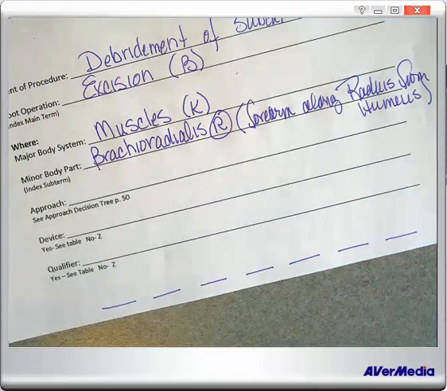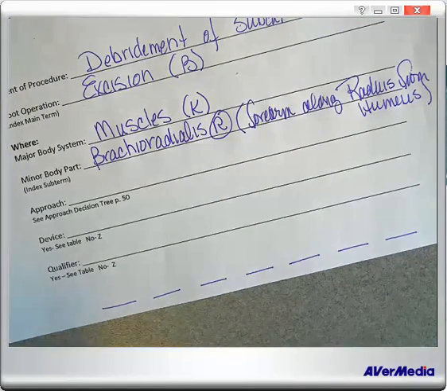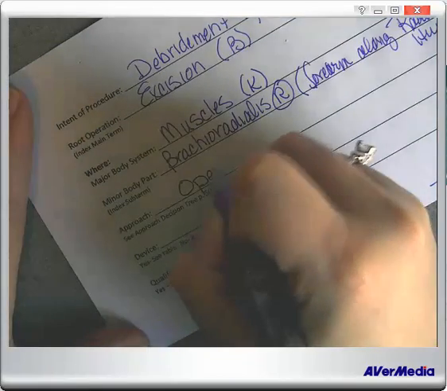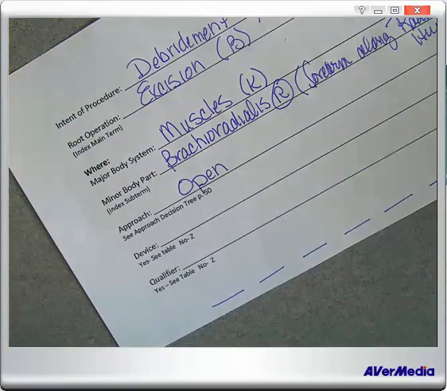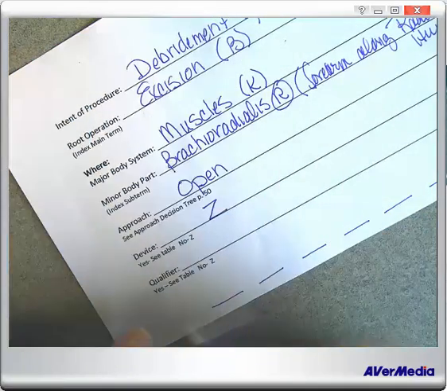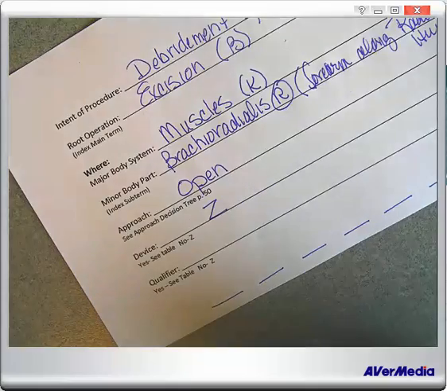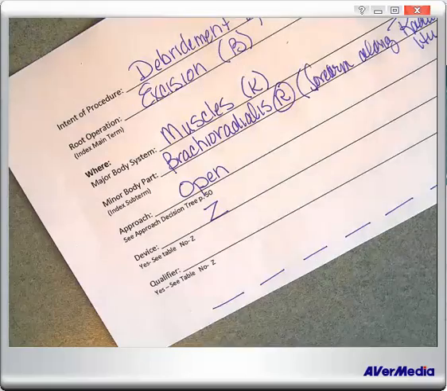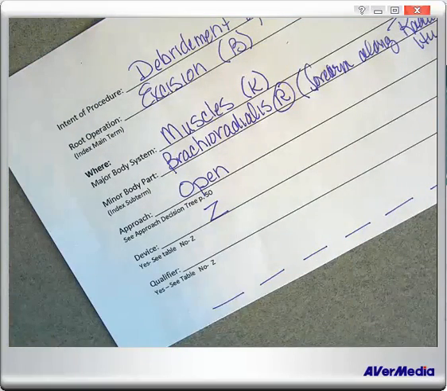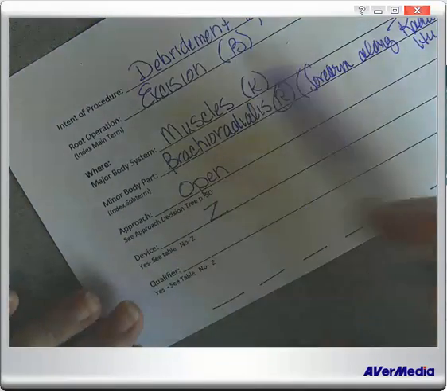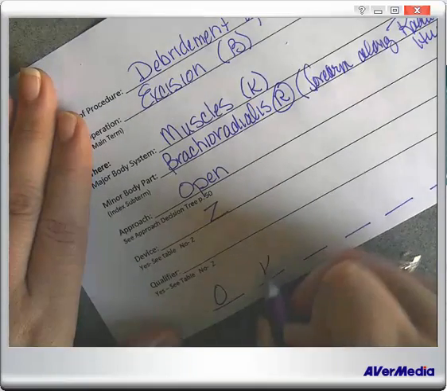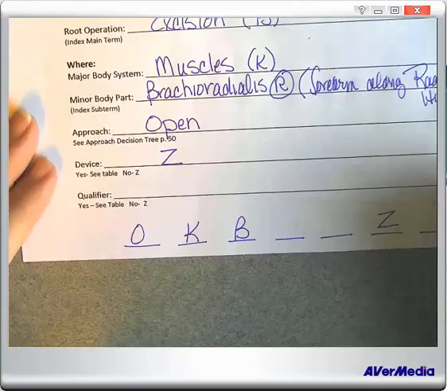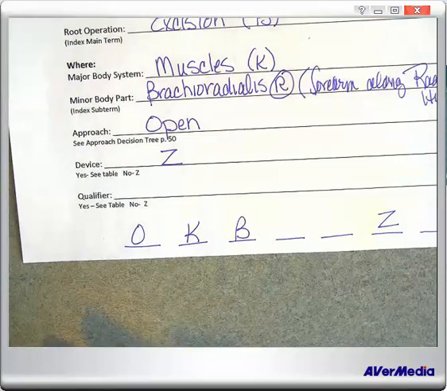All right, so now what is our approach? Well, it tells us right there, it's an open debridement. So our approach is open. Device, it doesn't say anything about a device, so Z, and we don't know yet about a qualifier. So what it sounds to me like we're going to have is 0KB, and we're going to have Z here as our 6th character.